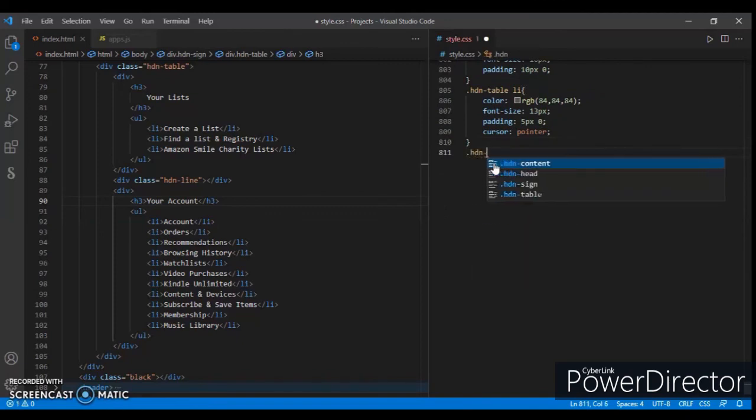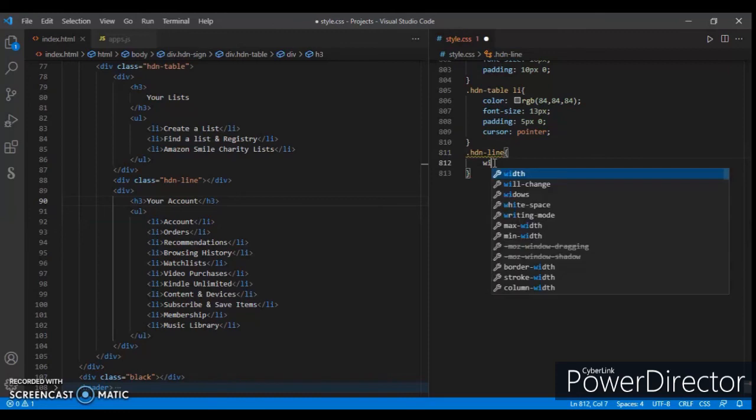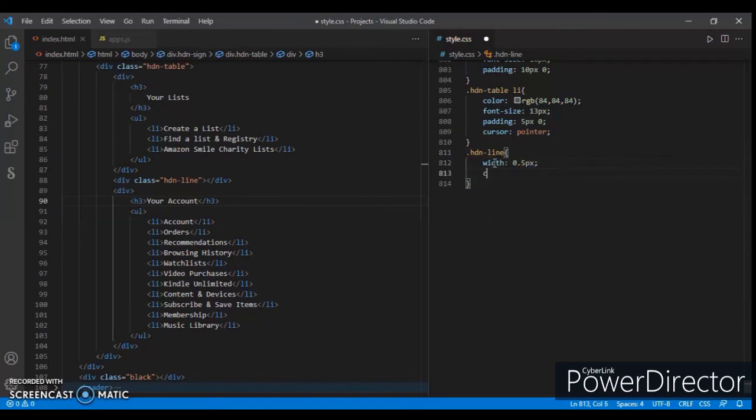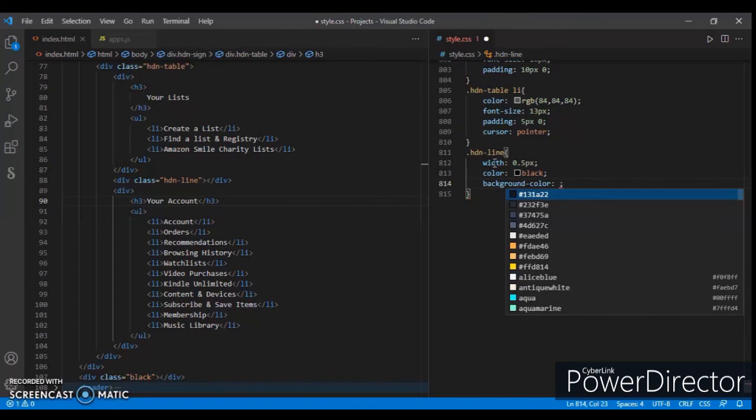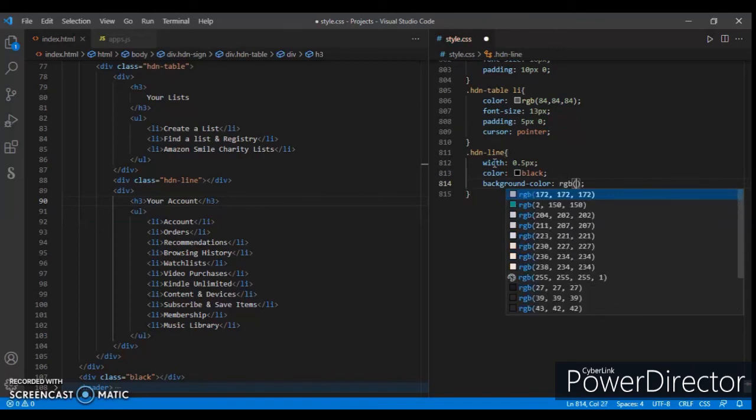Okay, dot hdn line width 0.5 pixel, color black. Okay, background color RGB 190.